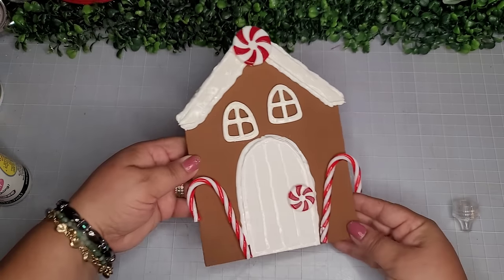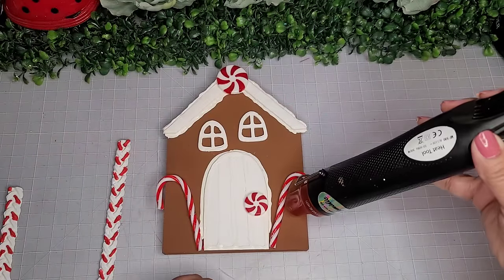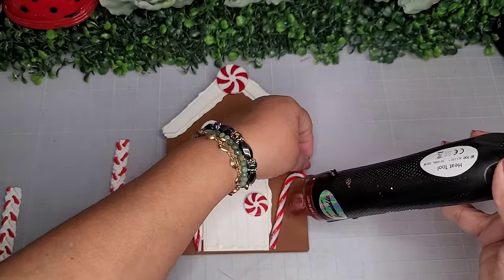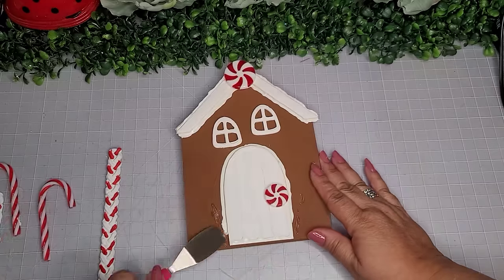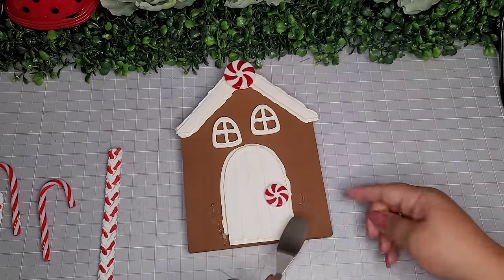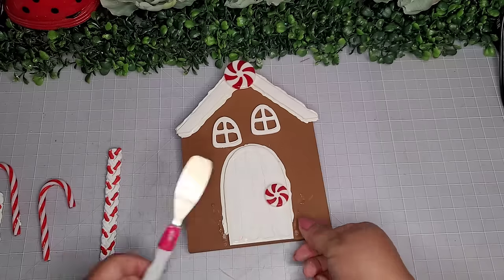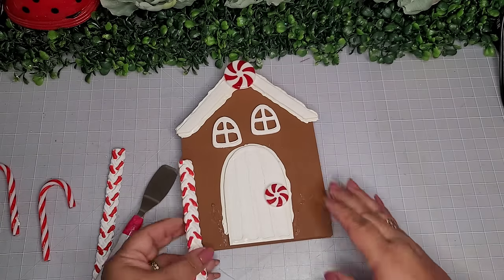But then I realized I forgot something. Oh my goodness, I forgot these sticks, these glue sticks. So I'm having to use my heat tool and soften up all the glue that's on these candy canes to remove them. It did a perfect job. Everything came off pretty easily. And I just used some other tools to remove any excess wads of glue that's on there. And yeah, if you use your heat tool and a scraper or a spatula, you can remove hot glue.